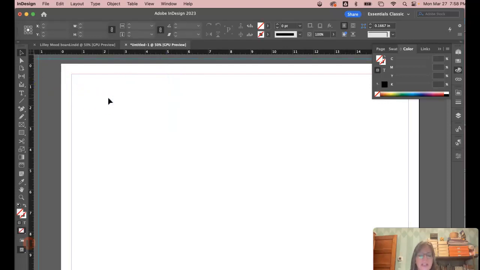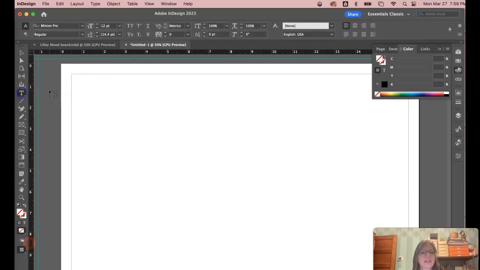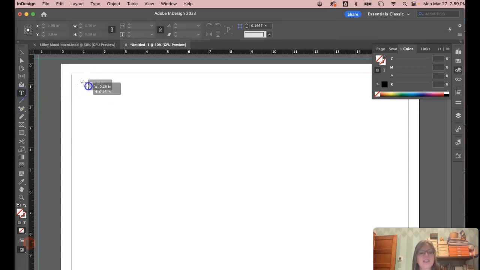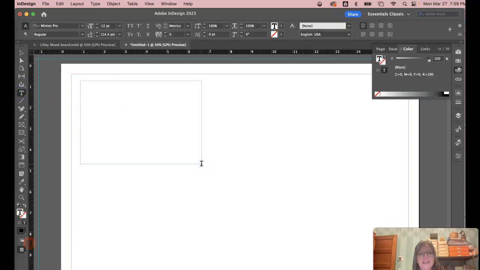So I want to create a grid that covers this whole thing, an even grid. And I'm going to show you a little cheat way to do it. Instead of dragging all these lines across, I'd have to figure out the math to make sure that each box was even width. So the cheat method is I'm going to go to the text tool. So you see this T here. I'm going to click on the T and I just drag. And this gives me a text box. You can see the cursor flashing in there.